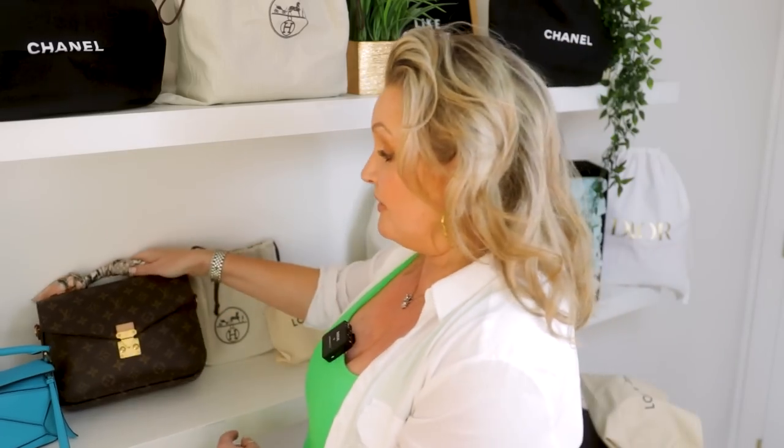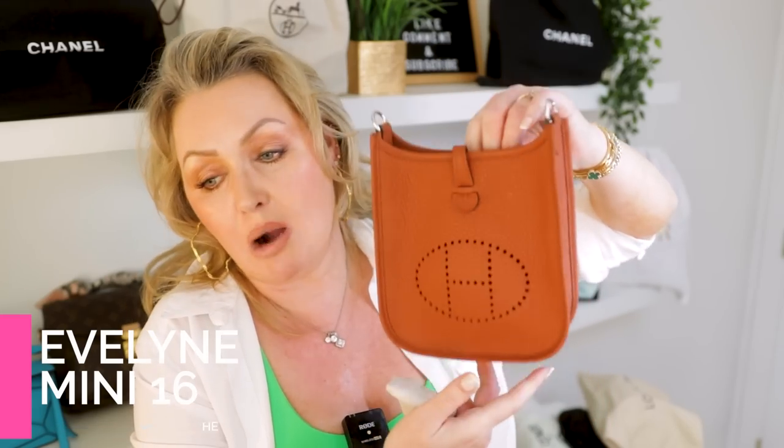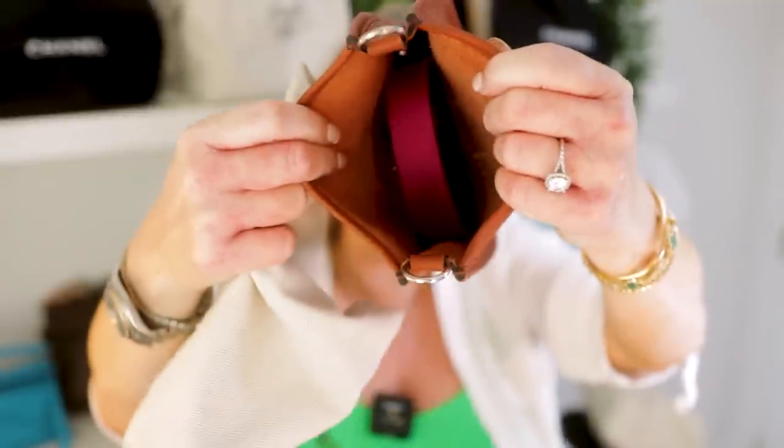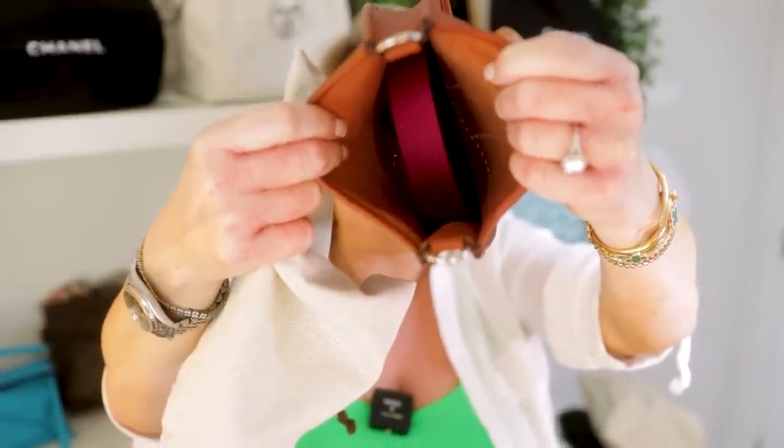Number three — I was raving about this bag before my Mini came along — my Mini Loewe. She will still be in my rotation for sure. It is my Eveline 16 in the cuivre, a copper color. I adore this bag — she's so soft with raw leather on the inside. She fits my phone, card holder, and keys perfectly. For days when you don't want too much brightness — more autumn/winter — but she also goes beautifully with white in the summer. Definitely a contender.